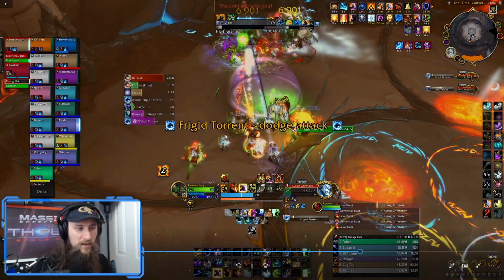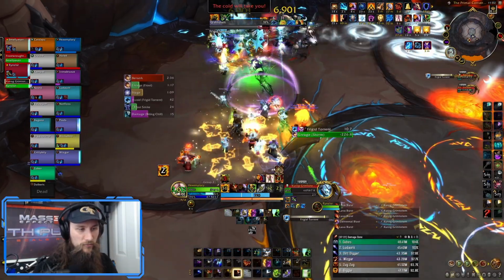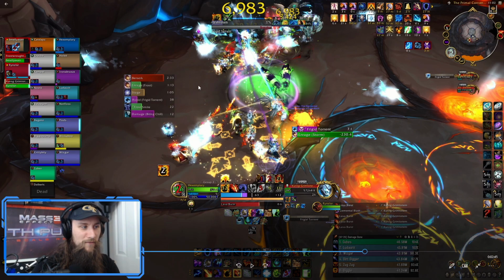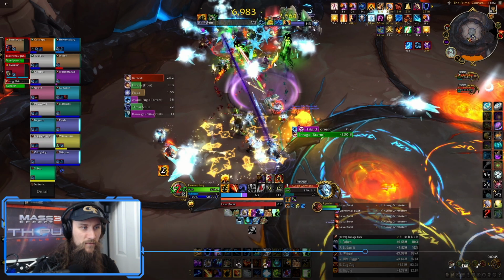This is another good place. The longer this goes on, the better it'll be to use your Ancestral Guidance. So if you can hold that, if things are starting to go wrong, you can definitely do that as well and use that later in this phase.